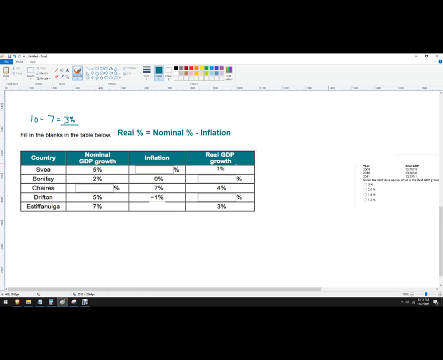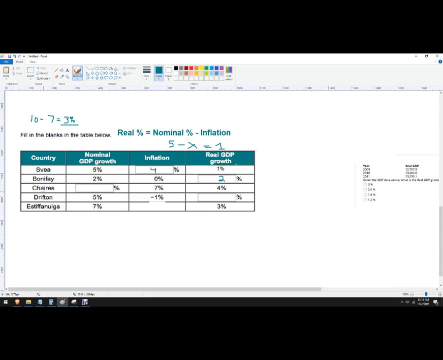So we've got the nominal GDP growth rate, the non-inflation adjusted growth rate, minus inflation gives us the real growth rate. So in this particular one, we know that this is 1. We don't know inflation. Inflation will be X. And we know that this is 5, so you could rearrange everything if you wanted to. Or you could just say, what does this have to be in order to make that 1? It has to be 4. Okay. Next one, the next country that's made up here, nominal growth rate is 2%, minus inflation is 0%, that's just 2. Okay, these aren't supposed to be hard.